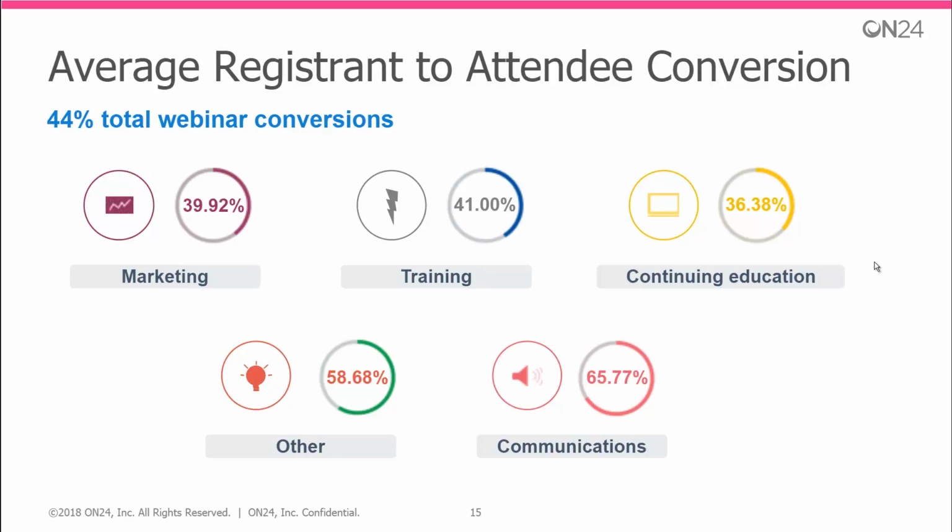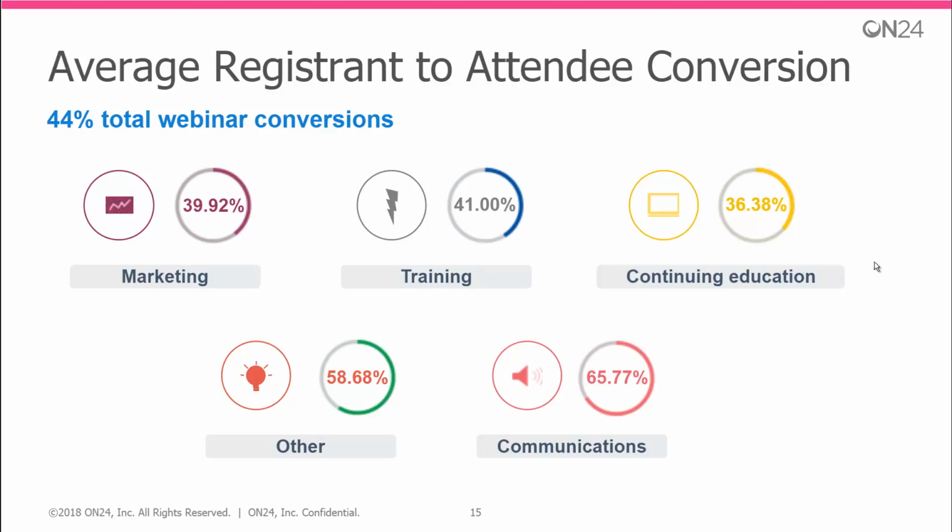Another thing you can do is, if you've got an SDR team or a telemarketing team, depending on the terminology you want to use, maybe you want to have them do some calling, almost like robocalling at night, just leaving messages on their voicemails or a reminder message saying, "Don't forget, got a webinar tomorrow. Really excited to see you there." Thanking them, and that personal touch sometimes can be really nice as well. Maybe you've got reminder letters from active prospects or customers that you want to give to your sales team. You can do that as well. So there's a lot that you can do to get the conversion number up.